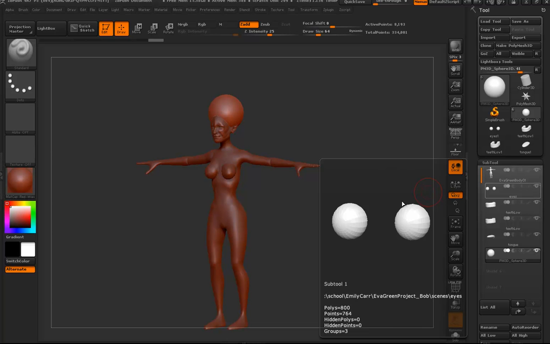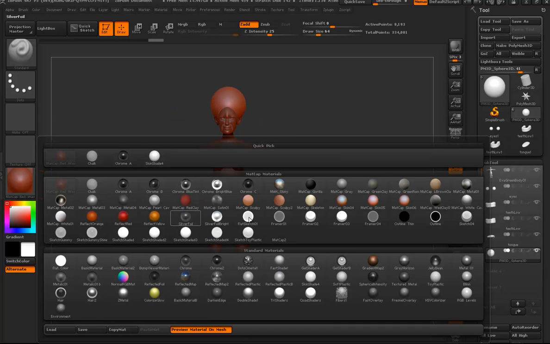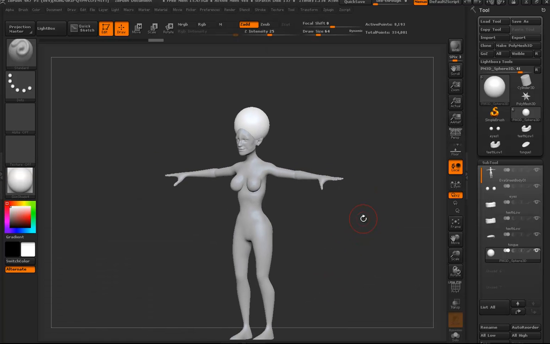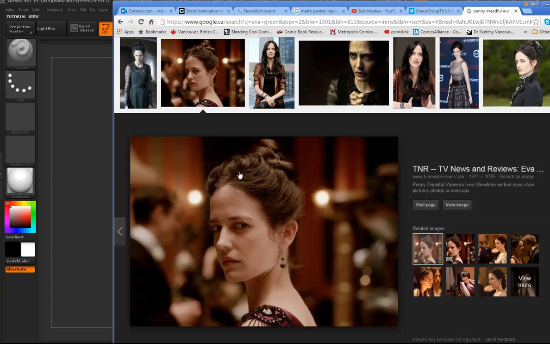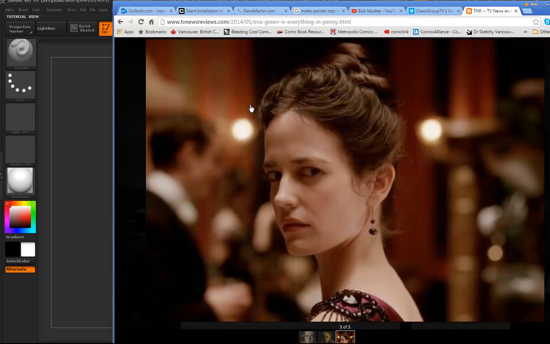Okay, so one other thing I want to do. I should have maybe done this on the other video, but whatever. Actually, I hate that material. I'm a big fan of this one. Okay, and what I want to do is I've got this picture here, and I want to get this into... Oh, where did it go? Is it that? Okay, great.